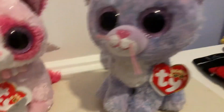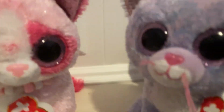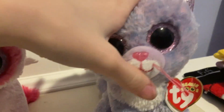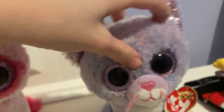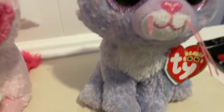She is purple and pink. She's Mr. Cuddle's mascot. And oh my goodness. And she has pink eyes and a pink nose and mouth and whiskers. And so that's her all around with sparkly pink. Yeah, I want you to draw her. And if you don't want to draw Cassidy, I'm going to put you.